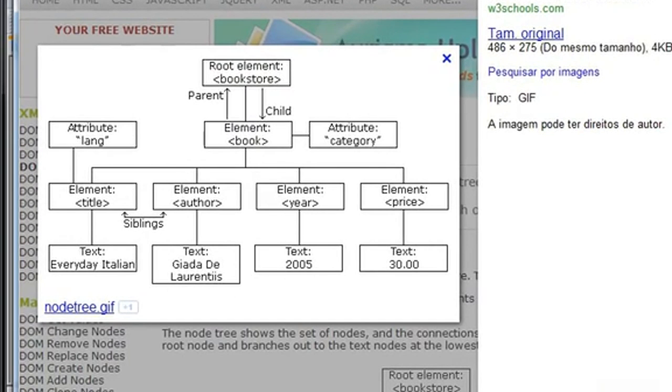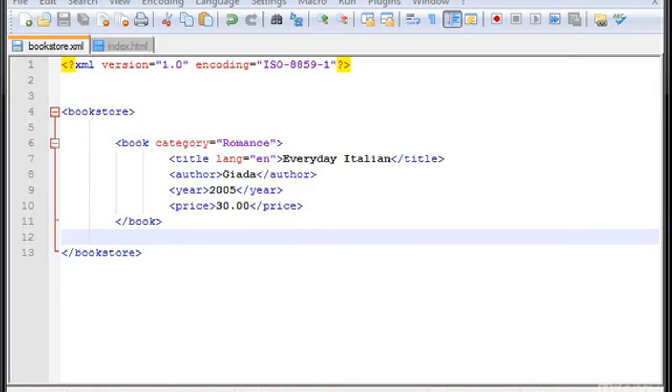Now I'm going to show you how to access every single element in a DOM node tree with JavaScript, and also we're going to use XHTML.